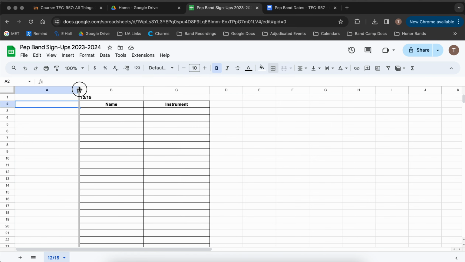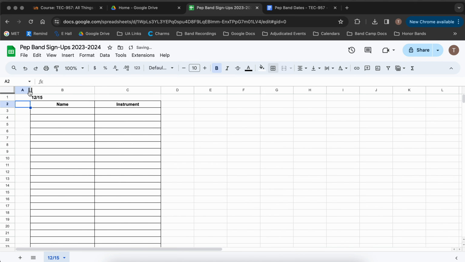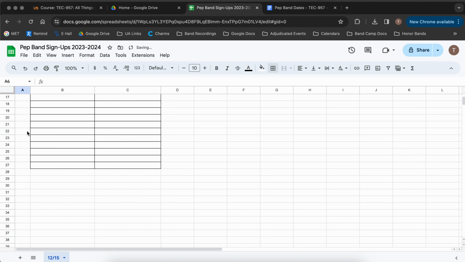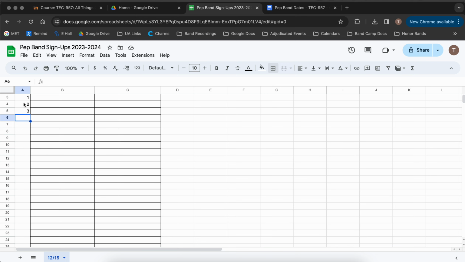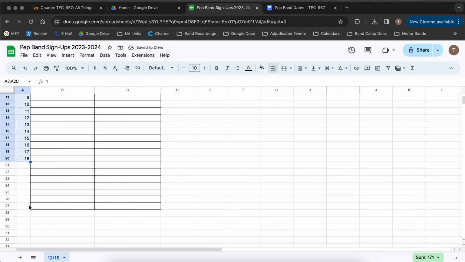And it's way too big, so I'm going to shrink that down and then just put a 1, enter, 2, enter, 3, enter, and instead of going all the way down, I can just highlight those 3 and then drag this little circle down, and it automatically figures out my pattern there.